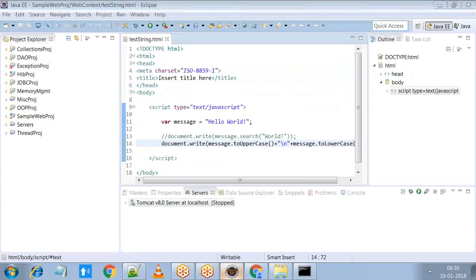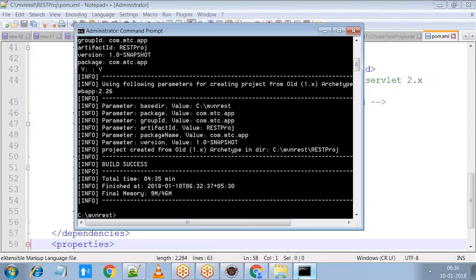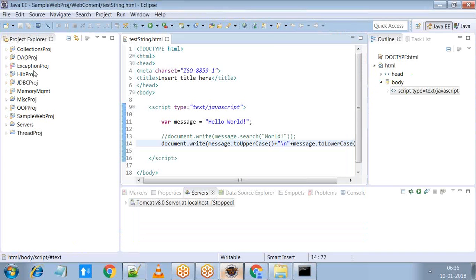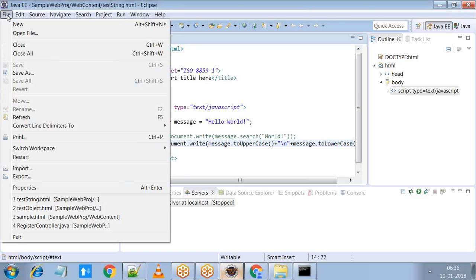Fine. Now what I'll do is, though we created this project from the command line, it would be difficult for us to work with the code from the command line, so we can import this project into the Eclipse IDE. So I'm importing that Maven project into Eclipse IDE. For that, go to File. You got the Import option here.